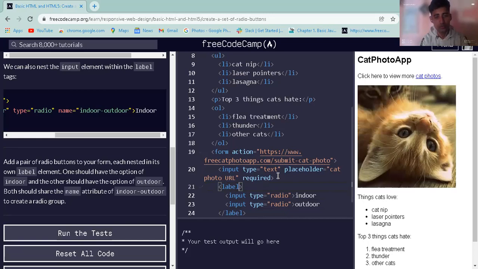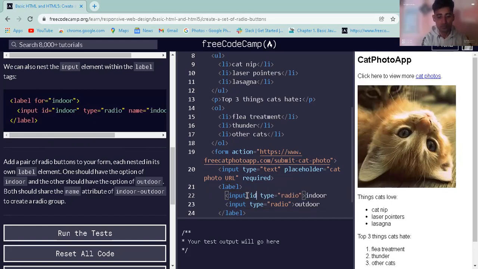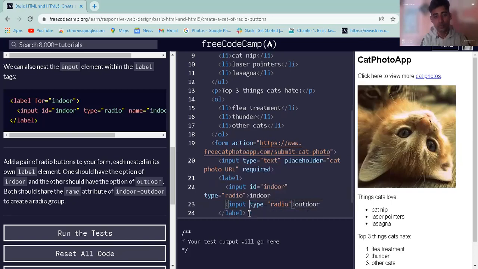No no, label radio button ID. ID will be indoor. So the first ID will be indoor for the first one. After that the ID for the second input will be outdoor.